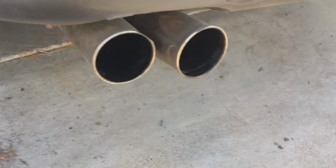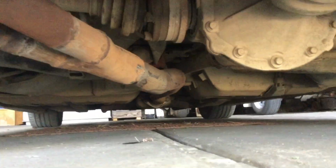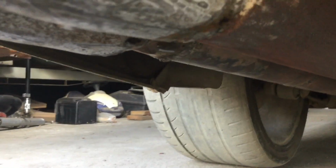Here's the tips here. I'll try to show you guys the actual exhaust, if you can see it. We ran it twins all the way down to just after the diff, around the CV area. See if I can show you. There's the cat down there. And then we just used all the pipe I'd found and brought it all up here. We had to re-weld the tips on because at one point they were pointing opposite ways. Like one was pointing left and the other was pointing right, and it just looked messed up.